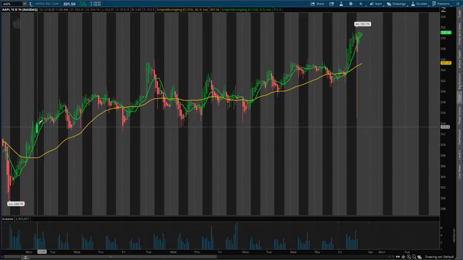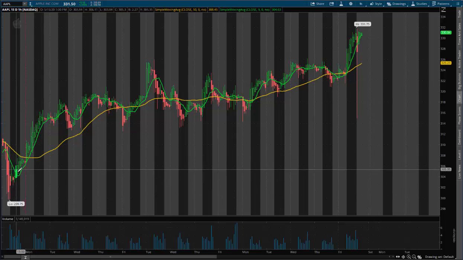This is an hourly chart, and that all happened within 1 day. But where do we get cautious? We get cautious when we're coming up to another moving average line, because every moving average line acts as support and resistance depending on where it's at.